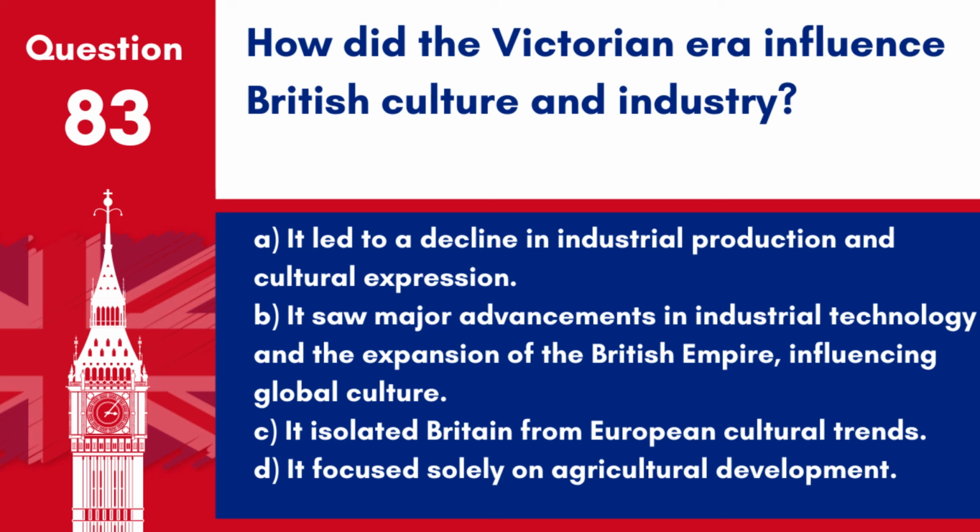Answer. B. It saw major advancements in industrial technology and the expansion of the British Empire, influencing global culture. The Victorian era was marked by a significant expansion in industrial technology and the British Empire, which influenced not only British culture, but also had a global impact, spreading Victorian cultural, social, and moral values worldwide.